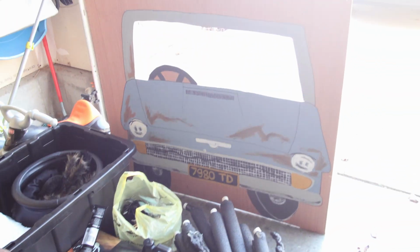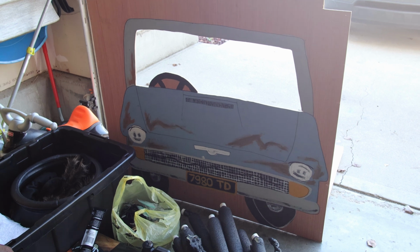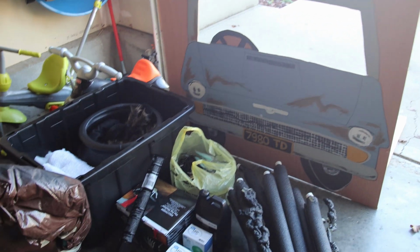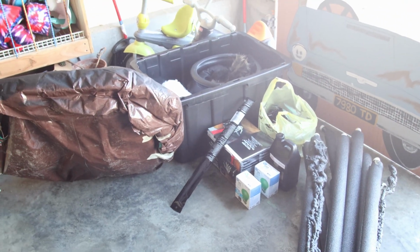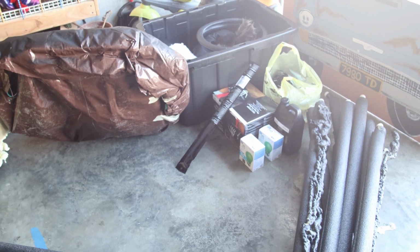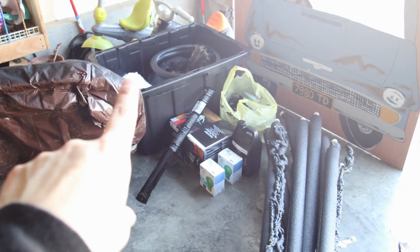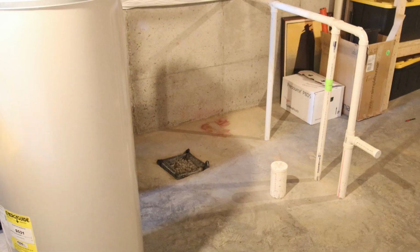And then here's the car. For right now, we're going to keep it. I don't know if we'll ever reuse it, but you never know. For now, since we have the space, we're going to go ahead. But I just wanted to show you all of that time and work comes down into just this. So let's put all of this into the tub and then carry it into the basement.